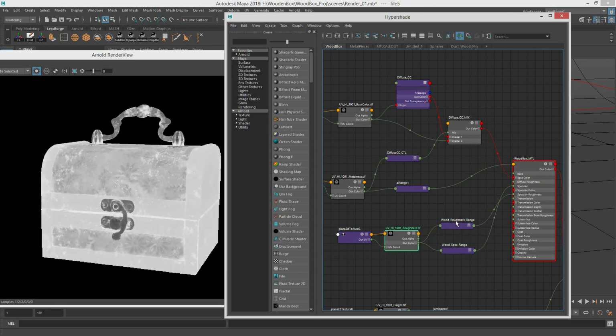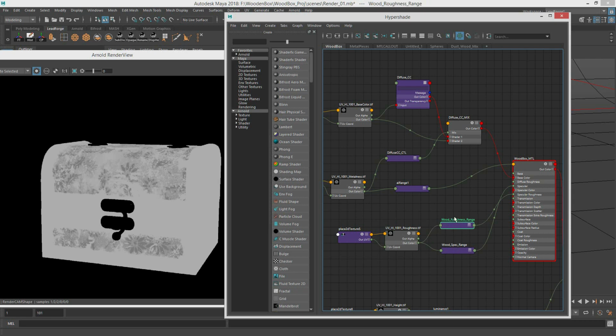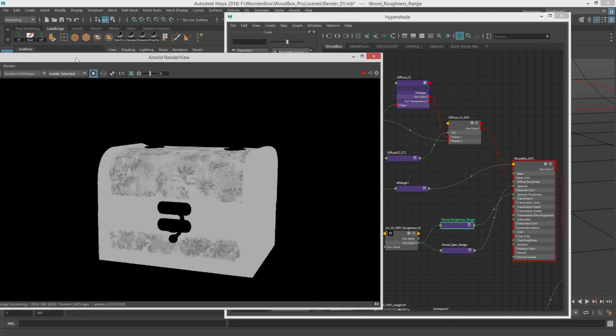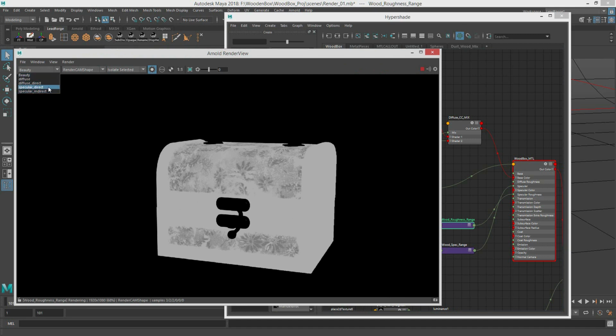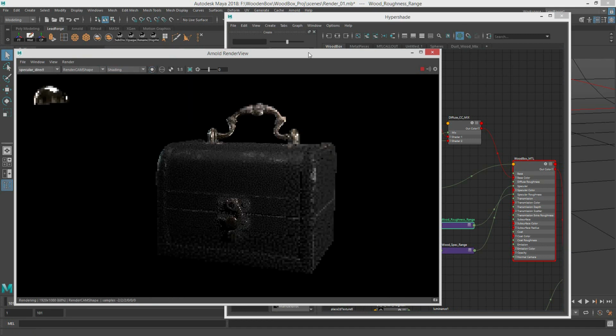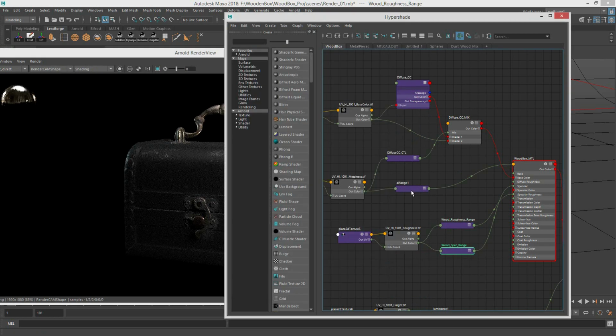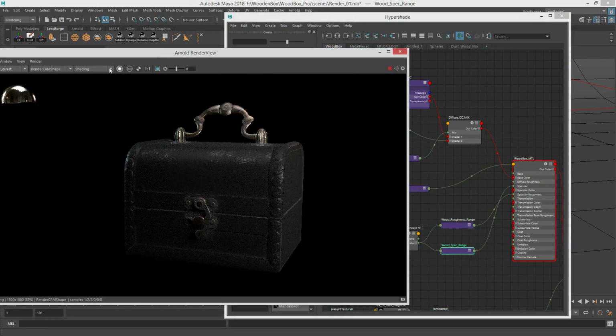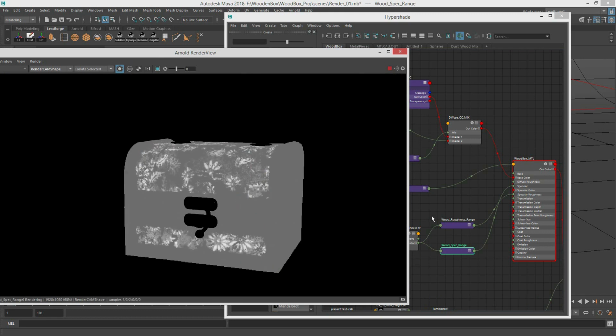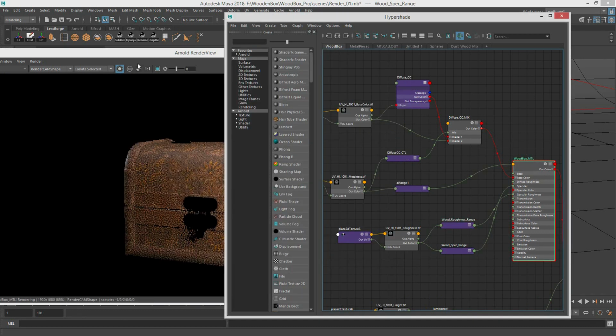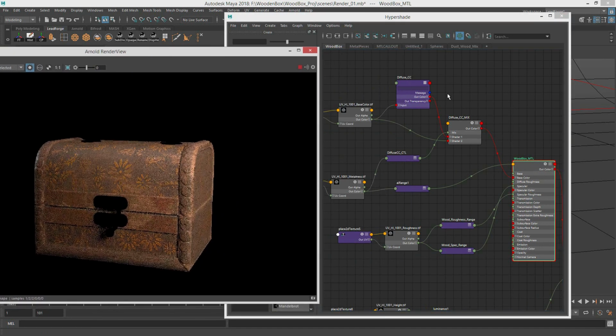So I took this roughness and did a roughness range, and pushed the values around till I liked it. Let's see, the specular direct. Yeah, I just pushed those values around until I got it to a place I liked. All right, and that was for this one here.